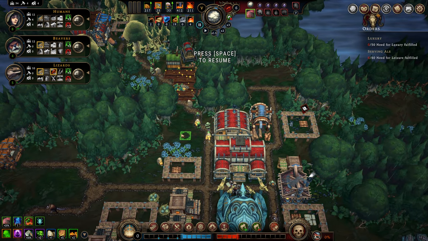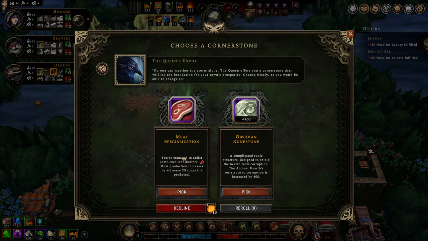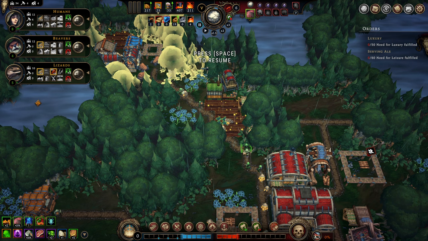What's this? Managed to enlist some excellent hunters. Meat production increased by +1 every 25 time it's produced. Really? The ancient hard resistor corruption is increased by 400. Let's pick the meat one.